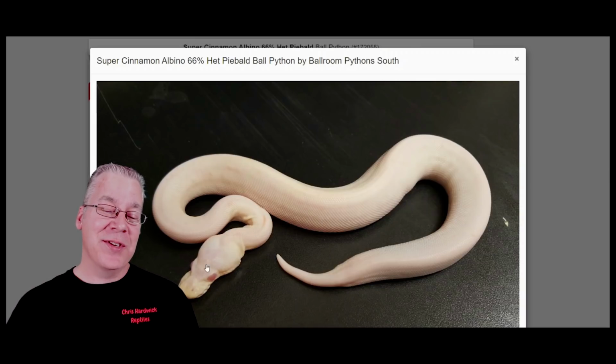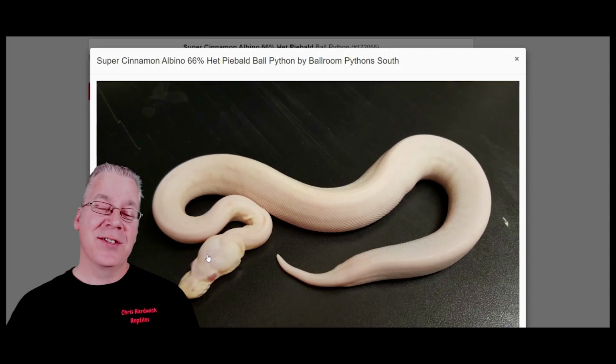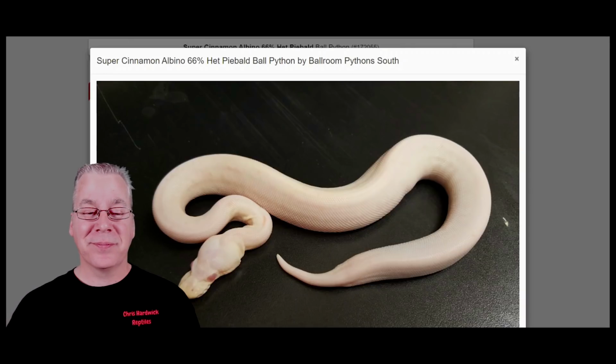The albino is pretty much the only gene that I know of to really bring in some really bright red glowing eyes in your ball python. So that's one I'm still working on. If you know of a way to make an all black snake with red eyes, I would definitely love to hear about it, but as far as I know, there's really no way to actually make one.